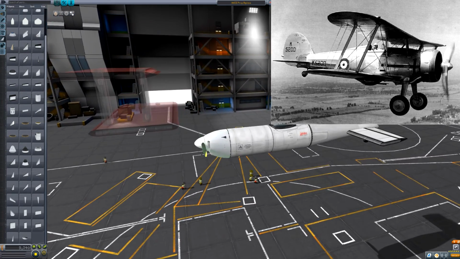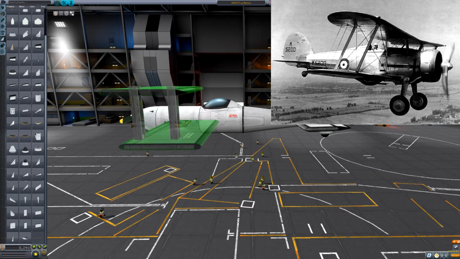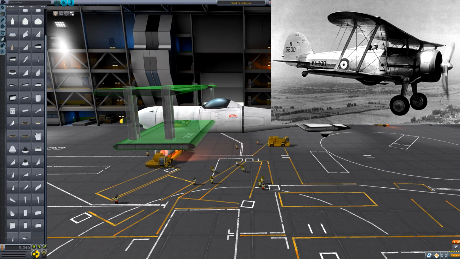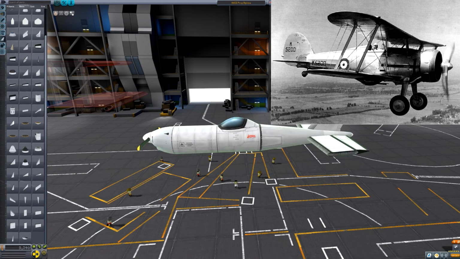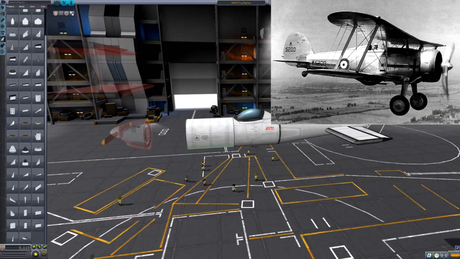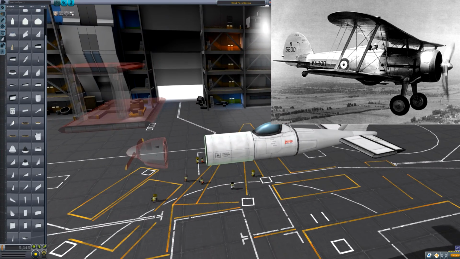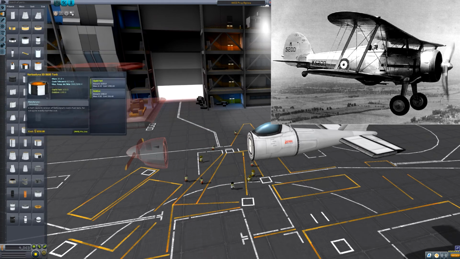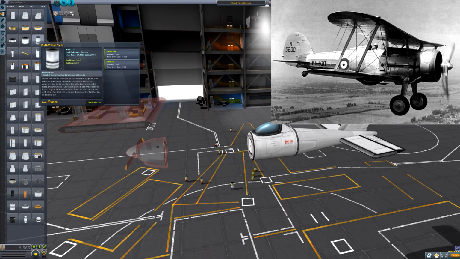Now for the front. This part is pretty much the same, but there is a slight change I want to make to it. First of all, I want to make this part shorter because that's just how it looks. So I'm going to get rid of this fuel tank. I'm going to go up into fuel tanks. Let's see here.